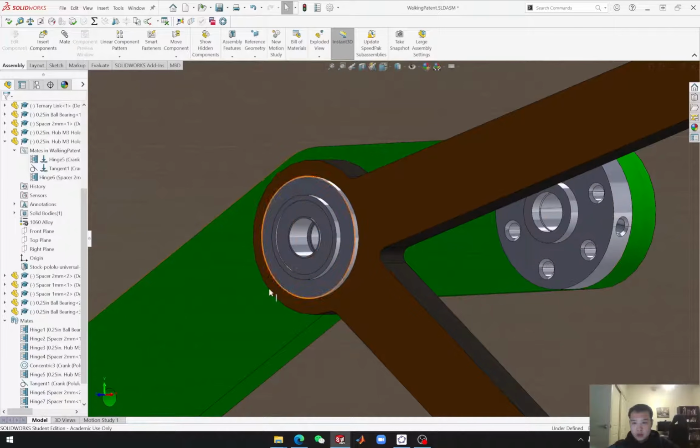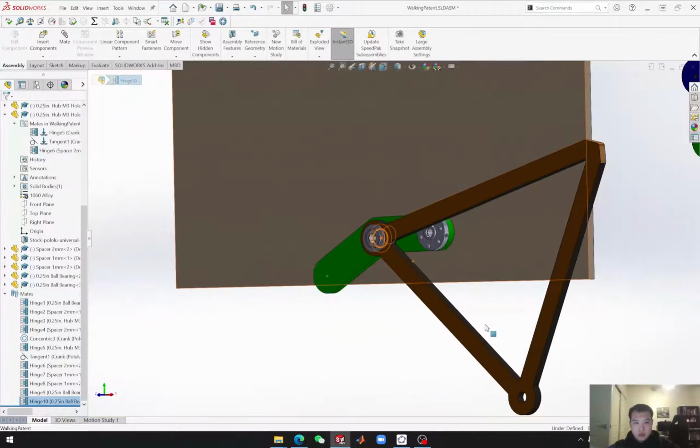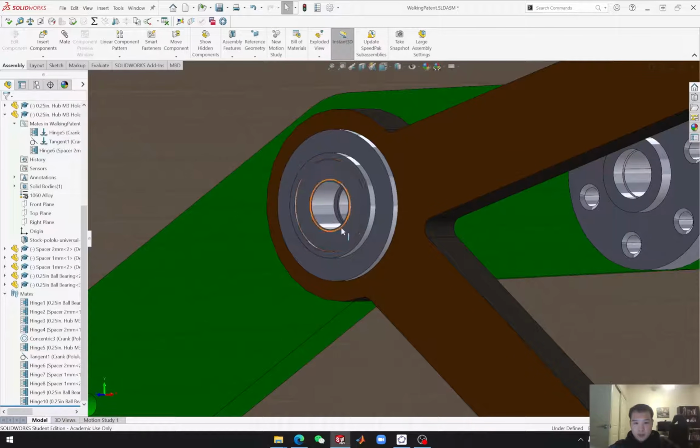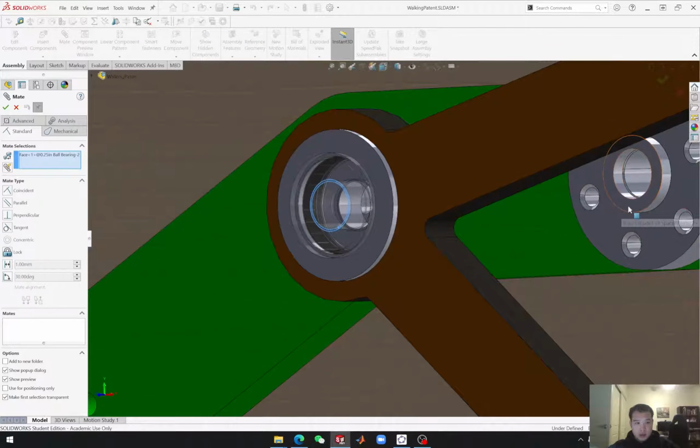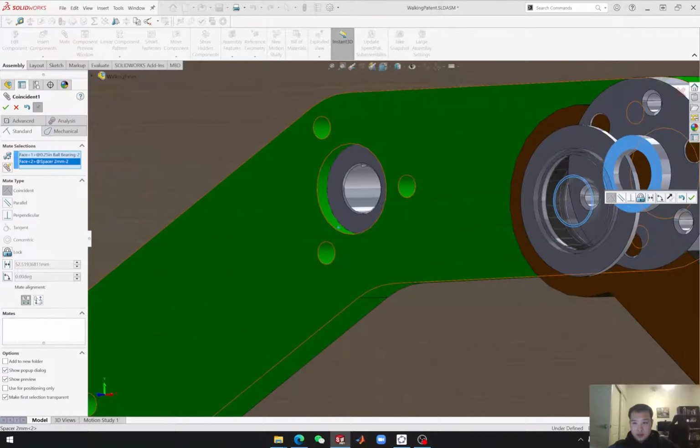Wait, so actually let me do this. This surface goes to this spacer first.